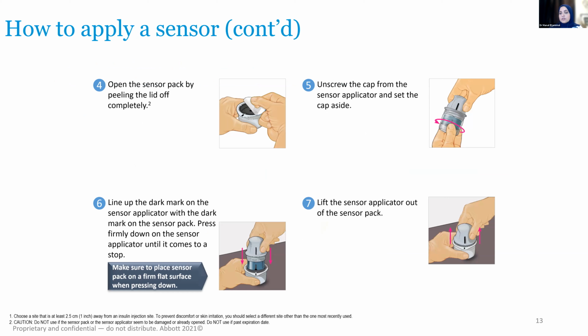Then while the site is drying, they can assemble the sensor. They take the sensor and the applicator out of the box, and use a solid surface, and a solid surface only, to make sure that there is no mess. Once they open the sensor, they unscrew the applicator, as shown here on the diagram. Then on a solid surface, they assemble both parts. The applicator goes only one way into the sensor pack because there is a dark gray line that shows where they should come together. Following this assembly, it is ready to apply.